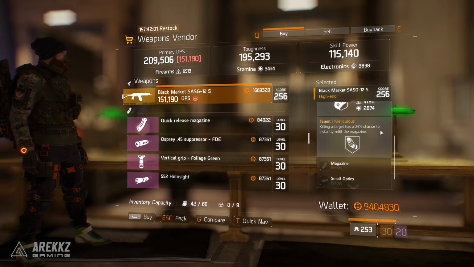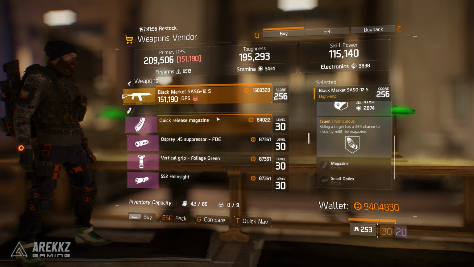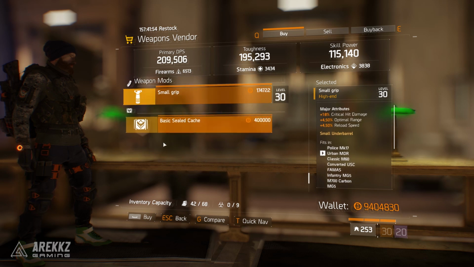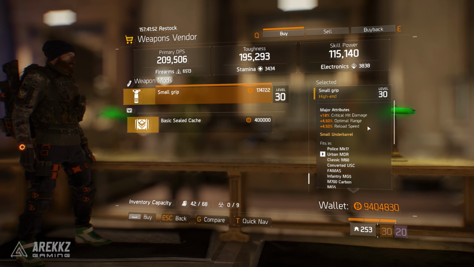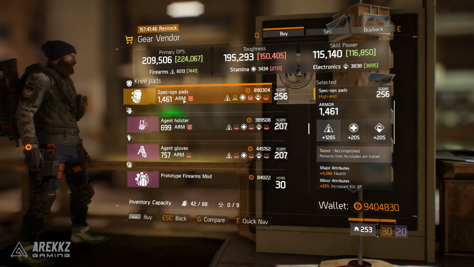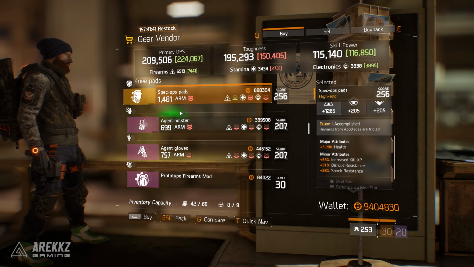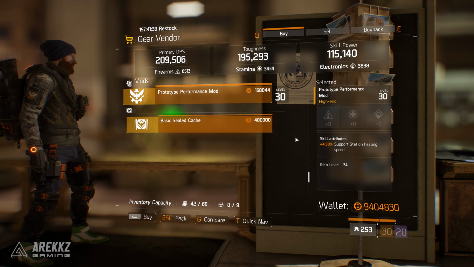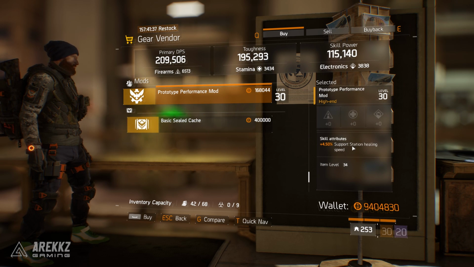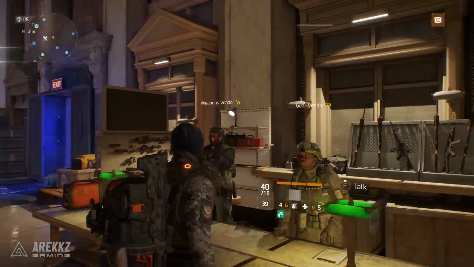It's not a bad talent, but considering it is in the free slot, there are also other things you could actually get more benefit out of being there. Also a small grip with crit hit damage, optimal range, and reload speed. As for his compadre on the right, this person has Spec Ops knee pads with health, increased kill XP, disrupt resistance, and shock resistance, and also a prototype performance mod with 4.5% support station healing speed. So again, if you're speccing towards a healer build, you might want to consider that.